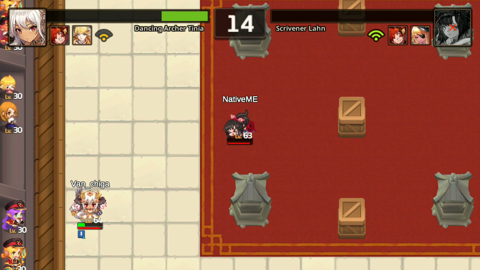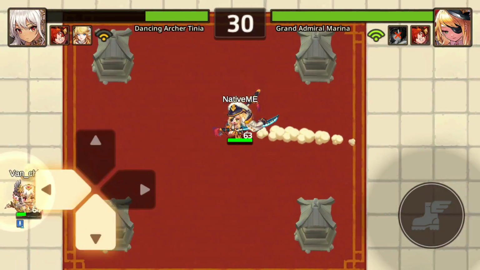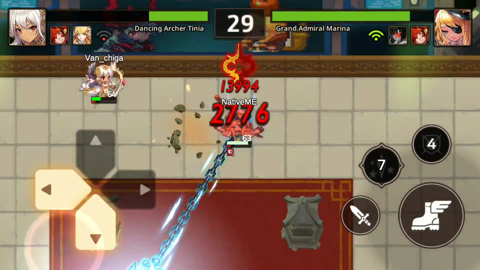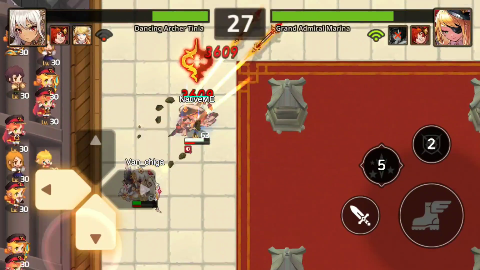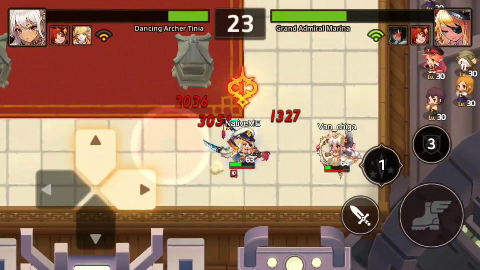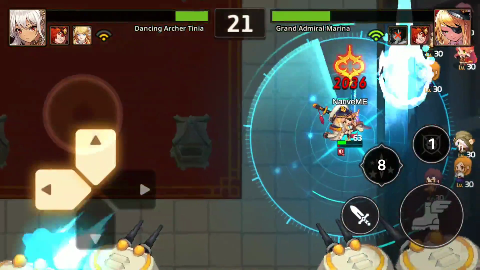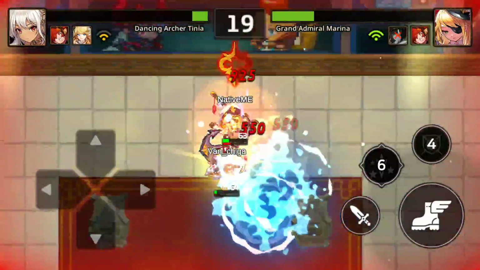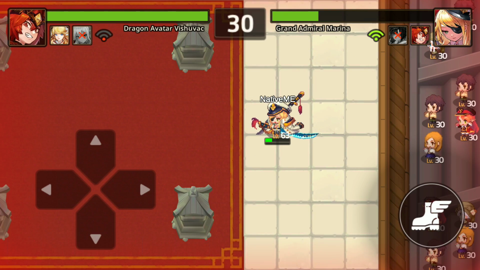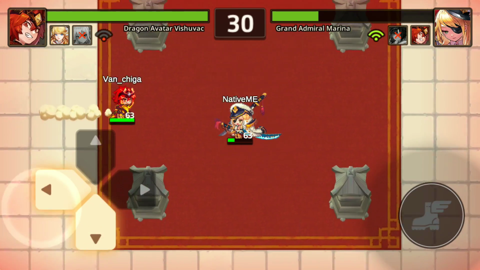So now my Marina is going to go against this Tinia, but she's basically dead. But you'll see how much damage she can do to a Marina. It's kind of crazy. There's a little bit of lag on his end, which is also helping him. But as you can see, my Marina is very, very tanky. Really, really high defense, but she can die to this Tinia. Yeah, she's almost dead, but it should still be enough. As long as I take on the Vishu, it's still fine.